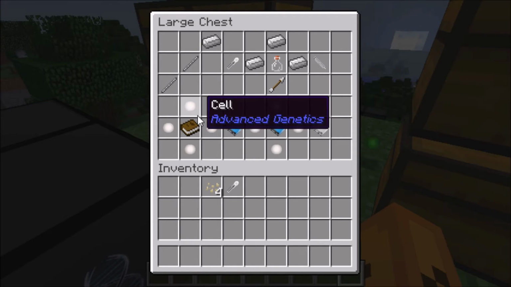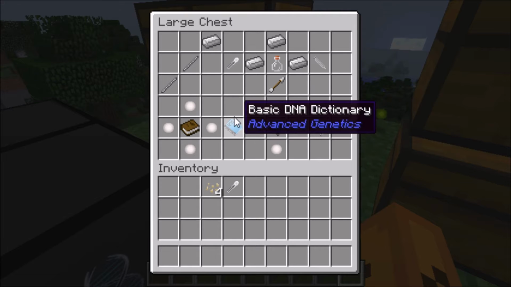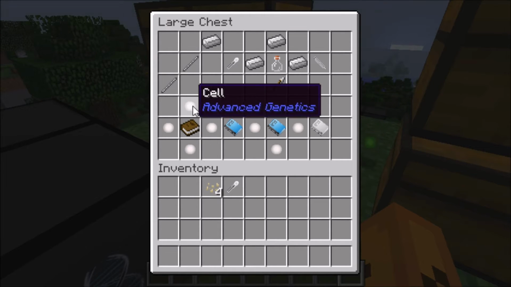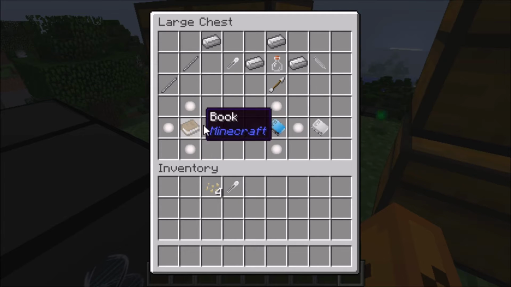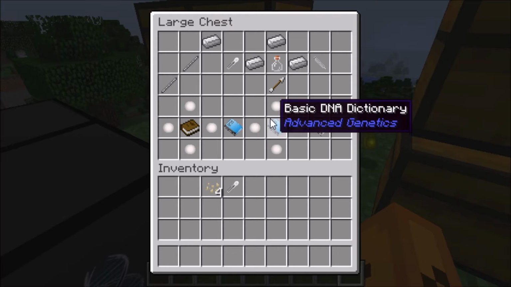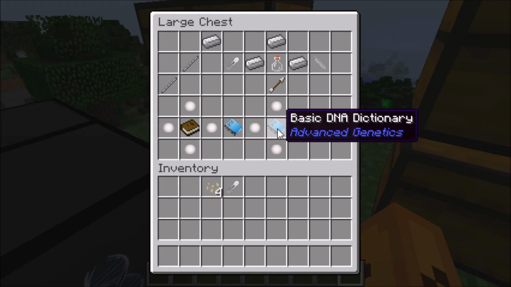Whatever. So, the DNA dictionary. First, the basic one is a book with cells on all sides: top, bottom, left, and right. And then the advanced DNA dictionary is the same, except you replace the book with the basic DNA dictionary.